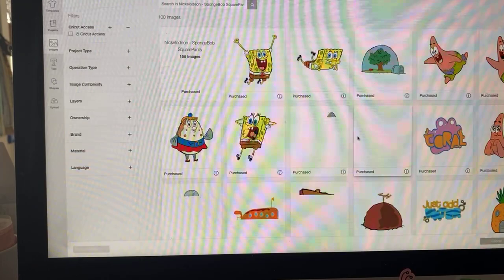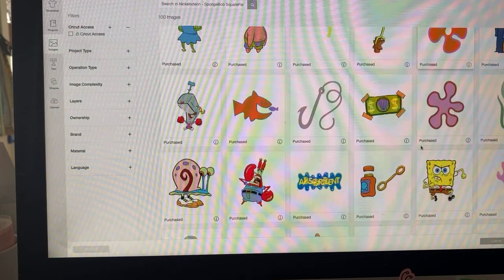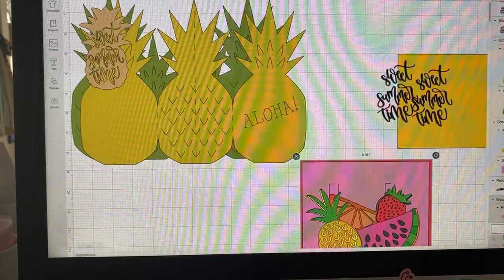But if you are a fan of SpongeBob SquarePants, you can purchase that image set. It's a Nickelodeon image set, so it's licensed. You will get a discount if you're an Access member, but I'm not here to promote SpongeBob or buying image sets. I just wanted to mention that.